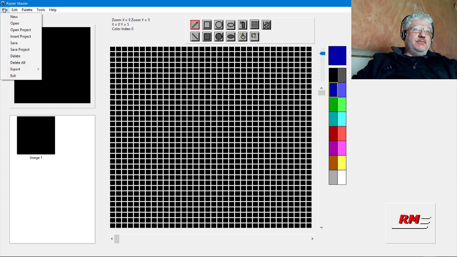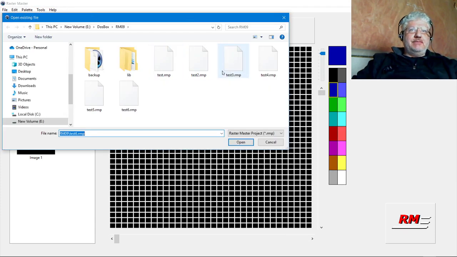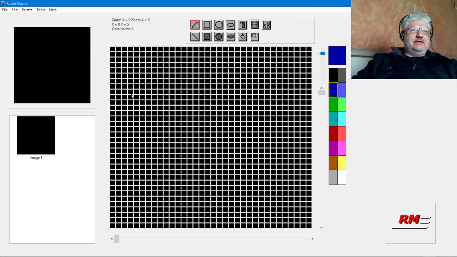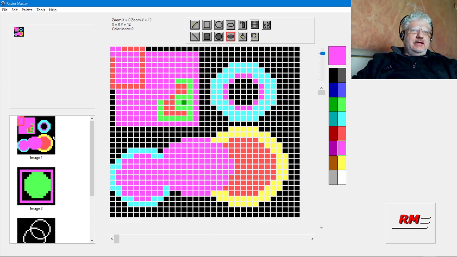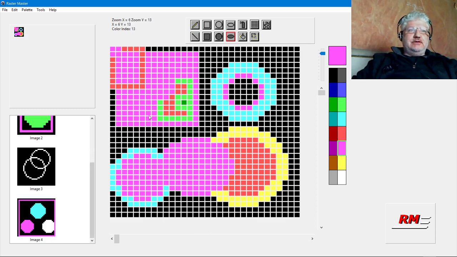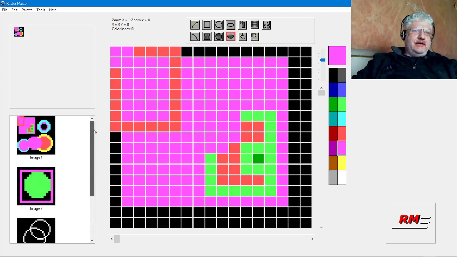Let me just open up a project so you can see what happens. Let's go with test 6. And rather than watching me draw these individually, instantly they appear. And so this new feature works along with the new export feature.